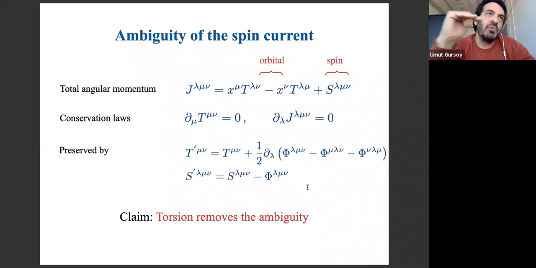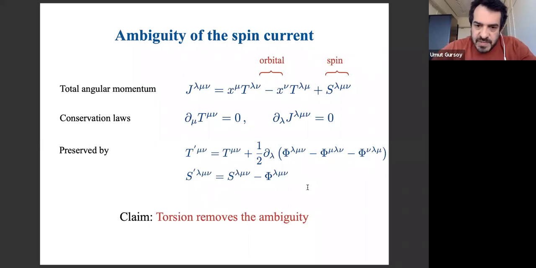You put your system in a small curvature, so it should be extendable to this small coupling to small curvature, and that gives you a precise definition of the metric of the energy momentum tensor as the variable conjugate to the metric. So here the same thing is true. Essentially, in the end of the game, you have to send torsion to 0, but you have to define the system at finite torsion and then send the torsion to 0 as a limit. So this removes the entire ambiguity. Okay, so that is the claim.